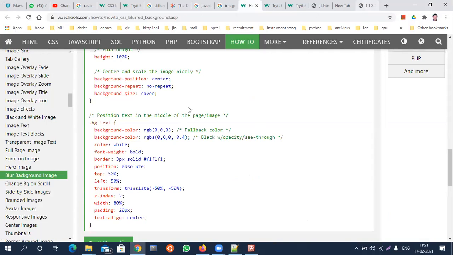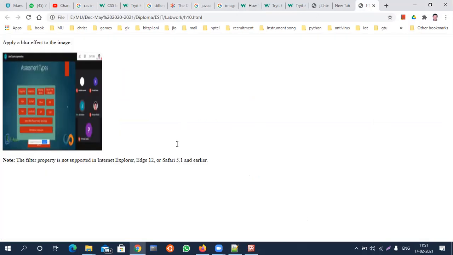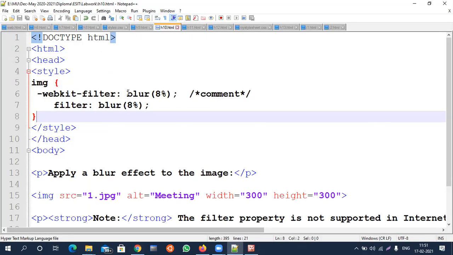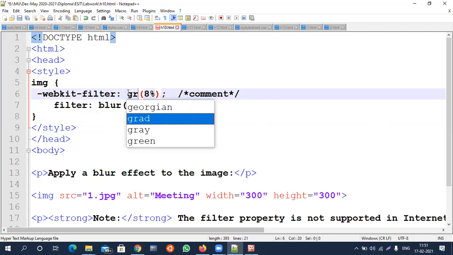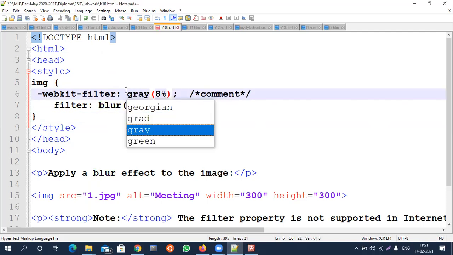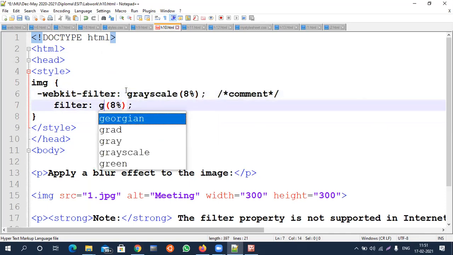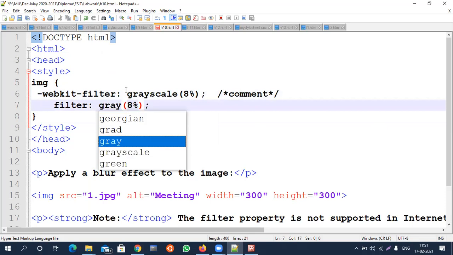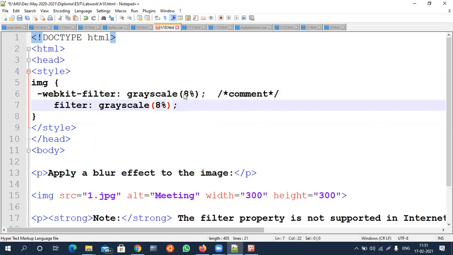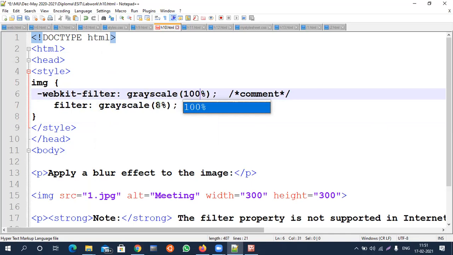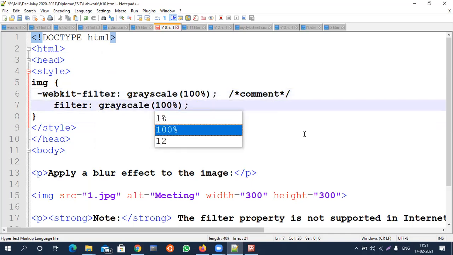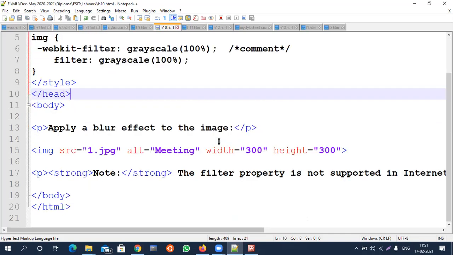Okay, meanwhile you have to do this one. So first grayscale. Grayscale, that is 100%. Mobile are not allowed. I'm done.